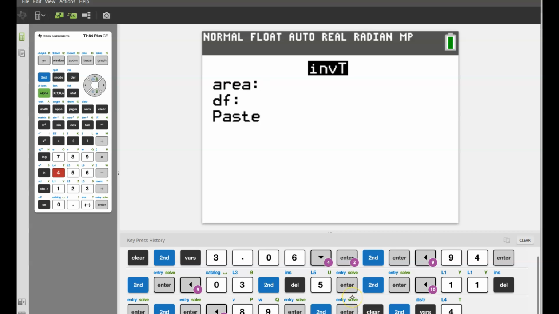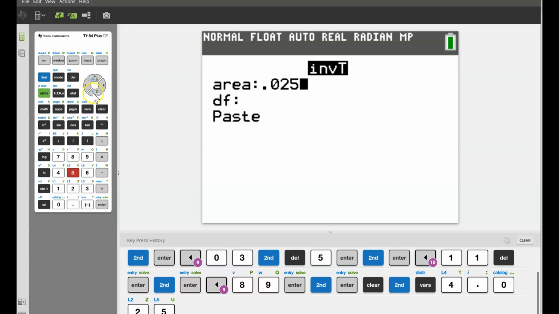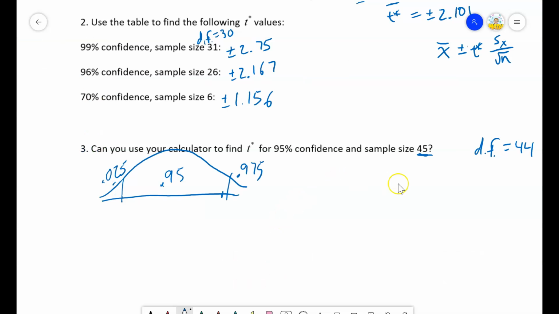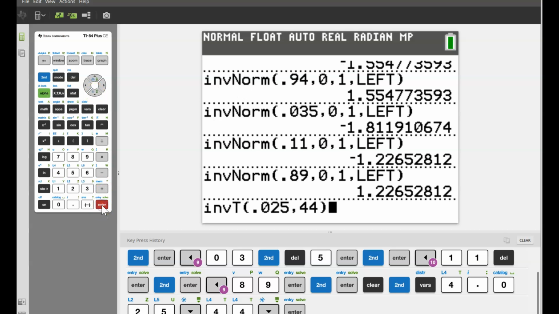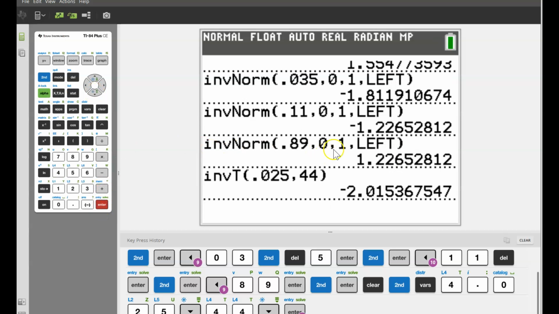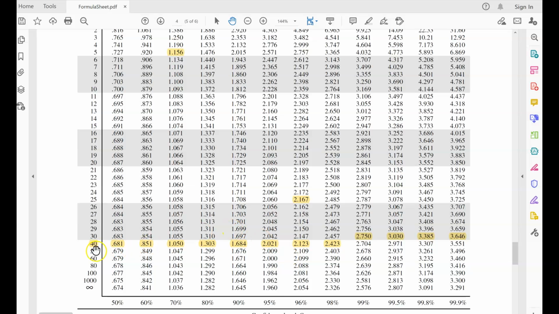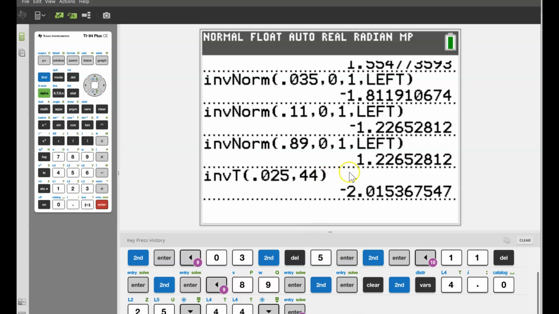So my area to the left, if we use 0.025, that gets us there pretty easily. And what's our degrees of freedom? The sample size is 45, so that's 44 degrees of freedom, even if we don't have it on the chart. Okay, so if we have to use the chart, we'd use a conservative estimate, and we get negative 2.015. And you can see on the chart that lives somewhere in between these two, right? Here's my 95% confidence, somewhere in between 2.021 and 2.009. This is in between those two, right? Because it has degrees of freedom in between those. So plus or minus 2.015.